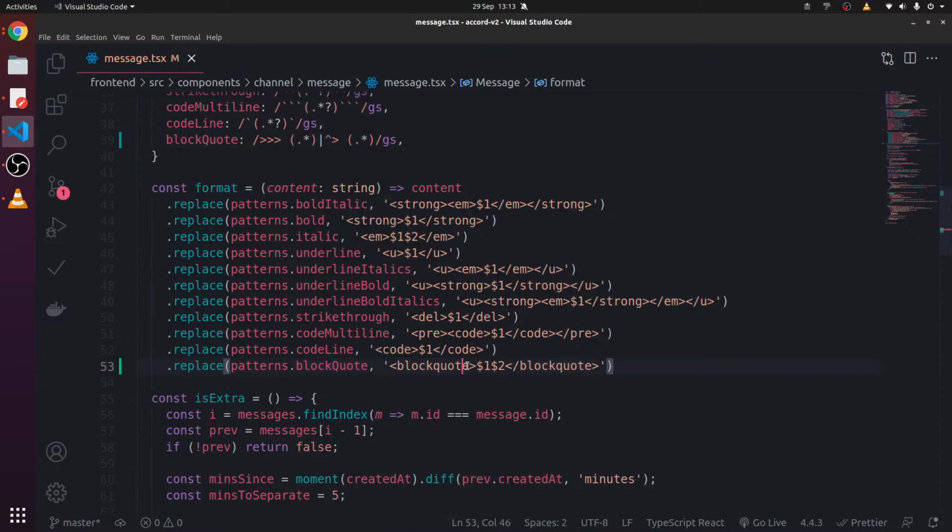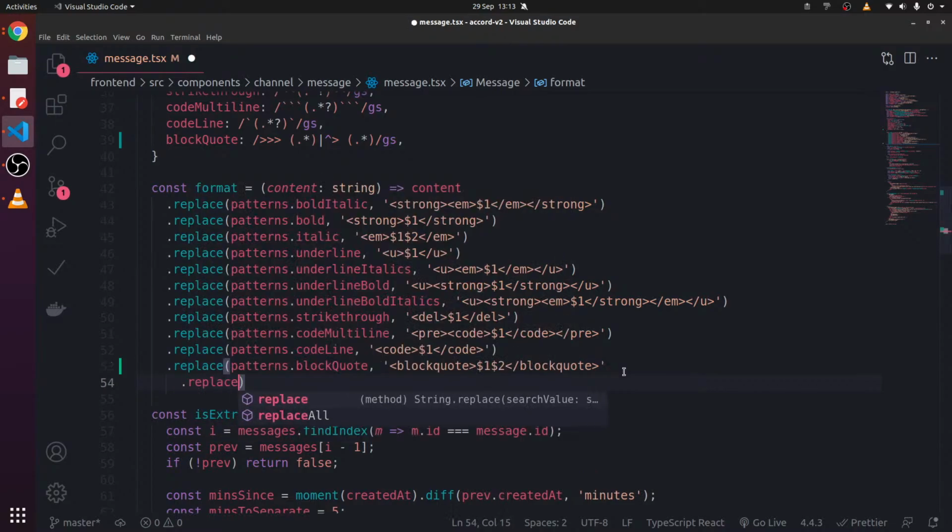So we want everything in here to have no HTML tags. I mean, we could do it this way. We could just undo these changes here. So like, this is one way of doing things.